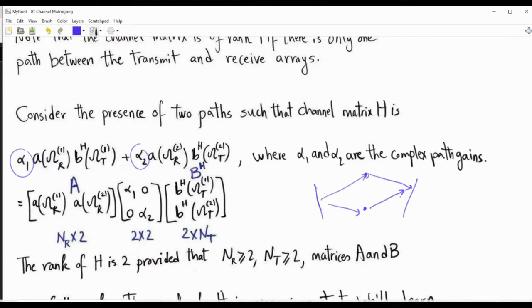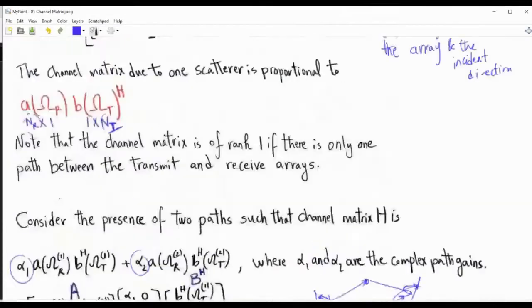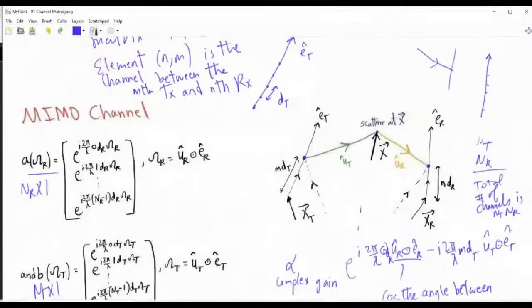Each scatterer now will be associated with a path with certain angles, right? So this path makes a certain angle with the transmitter ray and a certain angle with the receiver ray. The other path makes another angle and another angle on the other side. And so you have two A vectors parameterized again by the directions. Remember, the A vector itself depends on this dot product between this vector, which depends on where the scatterer is, and the array. And the other vector on the transmit side depends on, again, where the scatterer is.